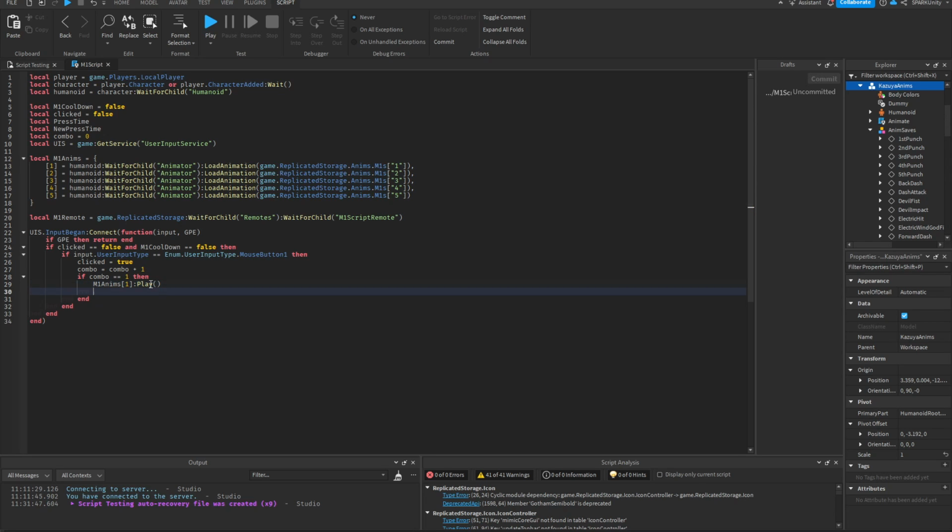Play. But before that, we're gonna assign a value to the variable we created earlier, which is press time. So this is where we start measuring the time. Think of it as a stopwatch, which we just started running.